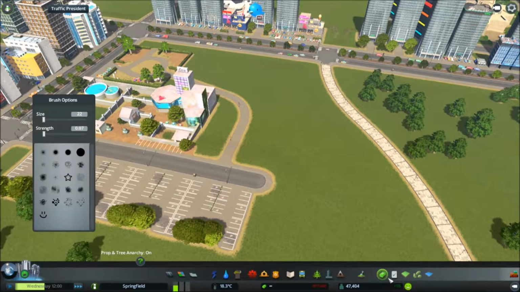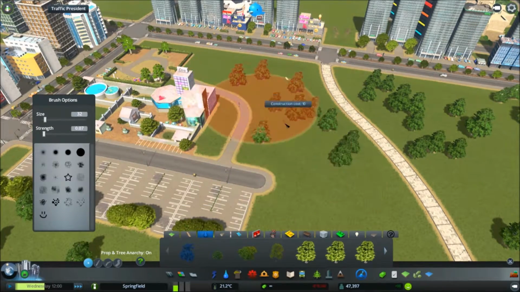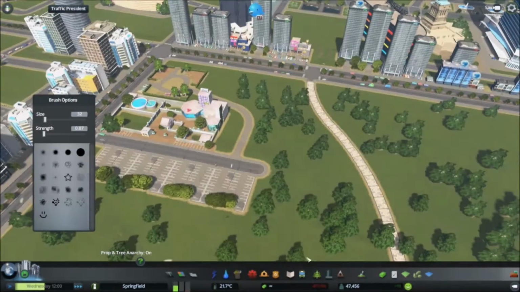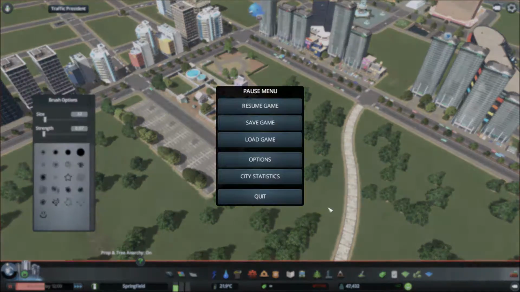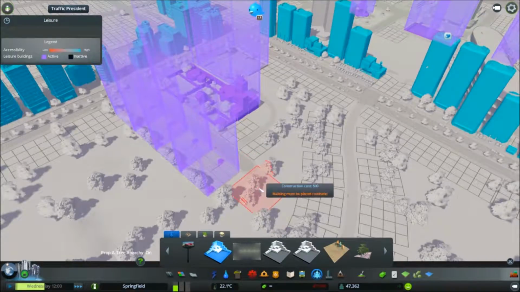Maybe that's why, actually. I had the strength on 0, so where was I? There we go. I just fill it in like that. Oh, my game seems to have frozen a little bit here. That's not good news, is it? Okay, we're back. If I click on parks or something, it gets rid of that. Good. Okay, so we've got one corner done.